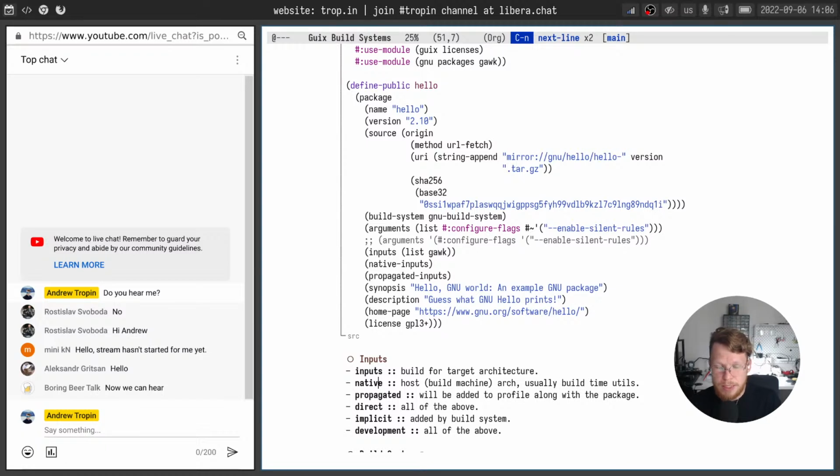Native inputs is something that will be used for the host architecture. For example, it may be some build utilities that are not needed at runtime. It can be make utilities, some compilers, and so on. Usually in native inputs you specify some build-time utilities that won't be used during the runtime of the application you're packaging.